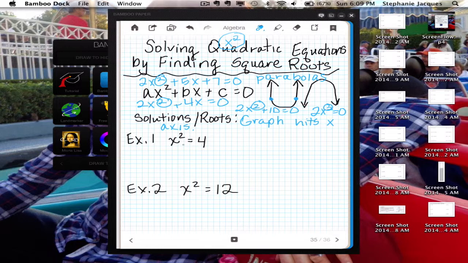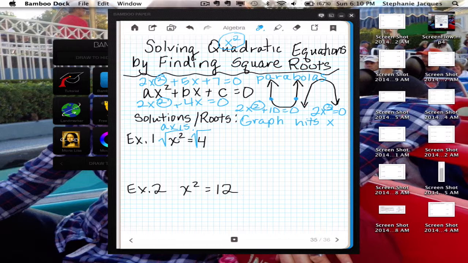Okay, so the first example is x squared equals 4. And you go, well, I know if it's x equals 4 what the answer would be, but how do I solve for this? Well, let's go back to solving regular equations. When you solve equations, you're really undoing that equation. So this is being squared. The opposite of squaring something is a square root. So I'm going to do the square root of this, and whatever I do to one side, I do to the other.